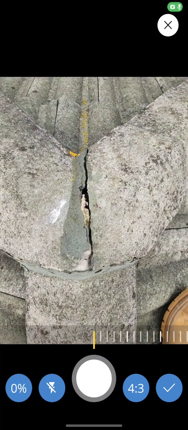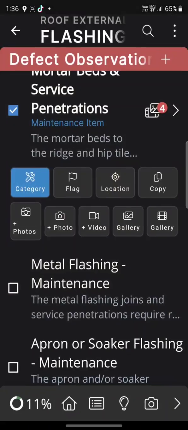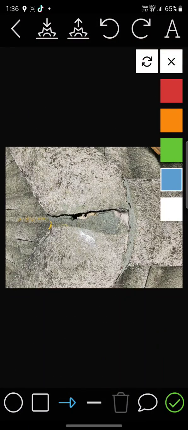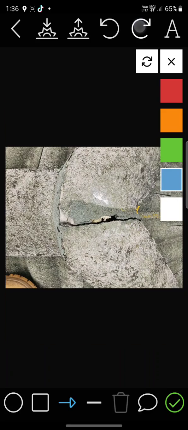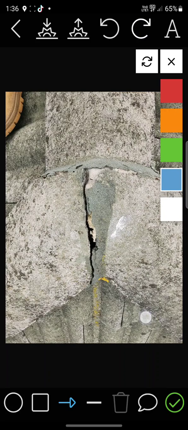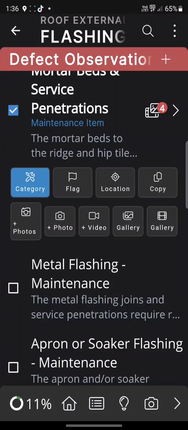Oh yeah. Oh, Sunday afternoon inspecting, not my ideal scenario, but anyway.